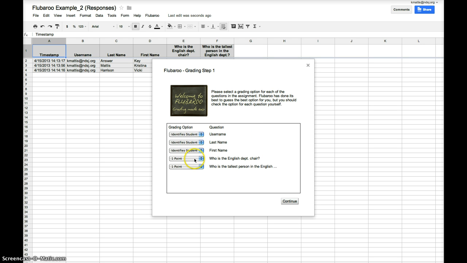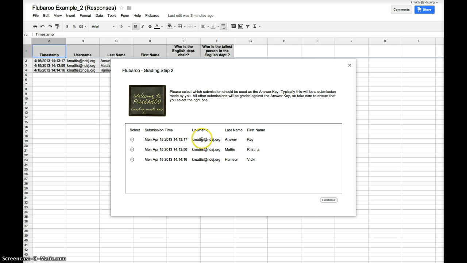So now what it asks you to do is, these are all identifiers, so we don't want to mess with those, okay? So don't touch this. What you can mess with is the point value for each question. So you can go anywhere from 1 to 5 points, or you could ask it to skip grading on a particular prompt, right? So if you just put in a dummy question that you're just trying out to see, do they actually catch this? Do they not? Whatever. You can put in skip grading. So I'm just going to leave it as 1 point each, and now we'll continue.